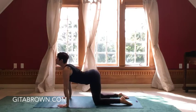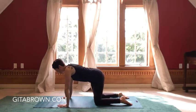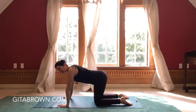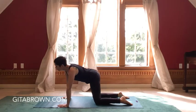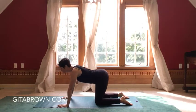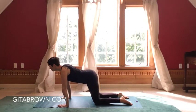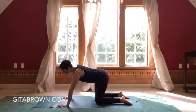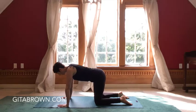Inhaling, exhaling. Now let's really get into that fascia and do a few circles. You're just circling your hips. Loosen it on up. If you're like me, you sit a lot, right? You drive, you sit in chairs. Undulate around a little bit. Your body is something like 80% water. Allow that fluid to move. Allow the fascia to smooth.